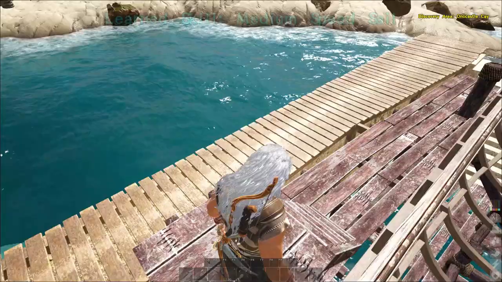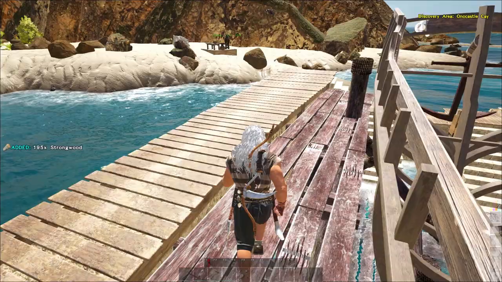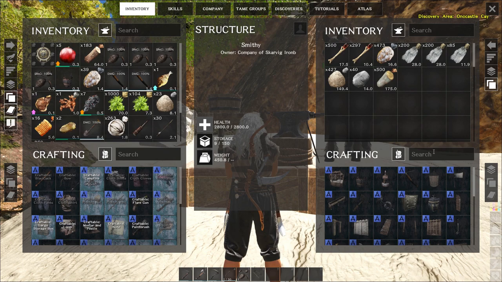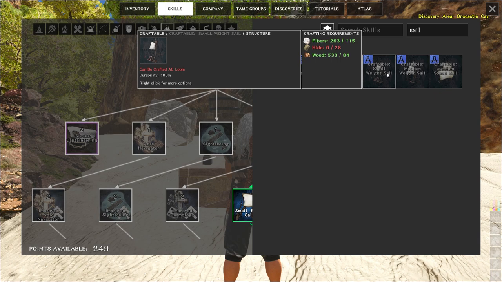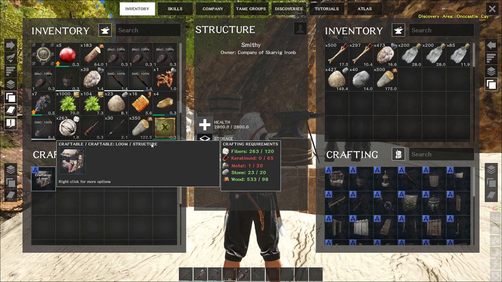Where do you build them? Not in here. So we're going to take a few of these things with us. Not so much the metal. We'll head back. See if it is in here. Sail. No. Ooh, interesting. Skills sail. It's going to be in a loom. There you go. Loom. I need keratin and metal. The thing that I left behind.